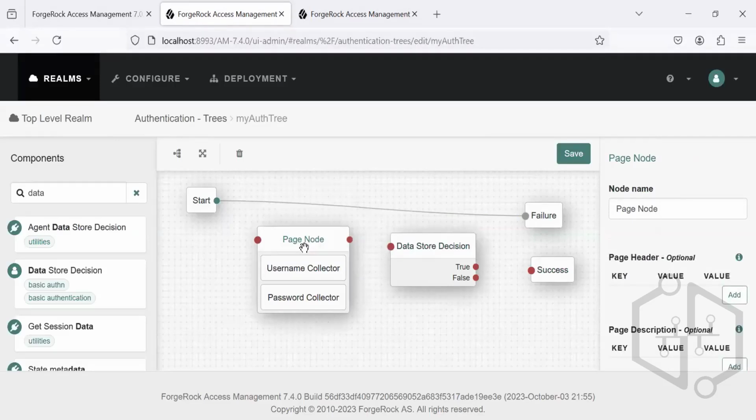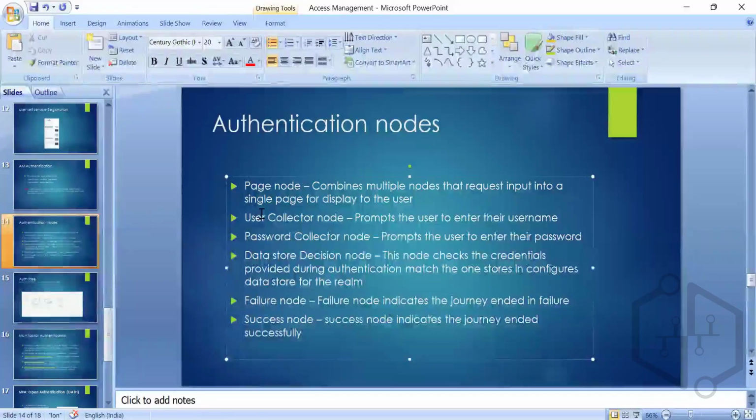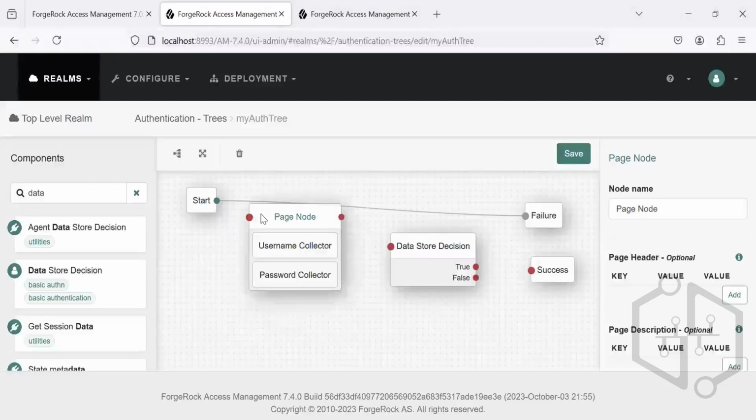Now I have showed you these nodes. Now I'll combine these nodes to authenticate the user via trees. Okay, just focus on my line. I'll authenticate the user via tree. Earlier we were authenticating the user via the ForgeRock URL only, right? Now we will authenticate the user via tree. How we will authenticate, I'll come to that. First we have to create a tree for that. So we have collected the nodes which are required to set up the authentication via tree.